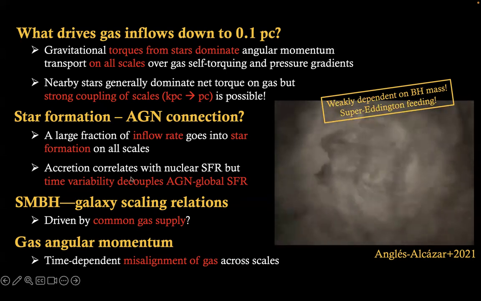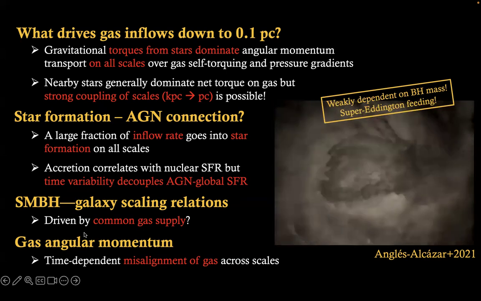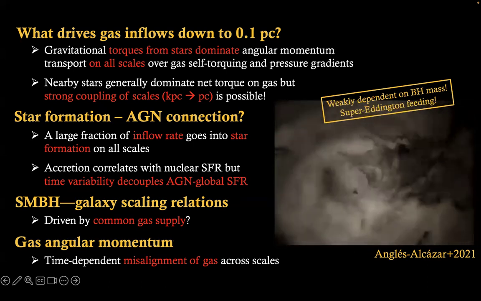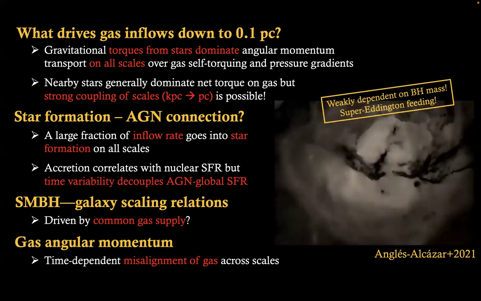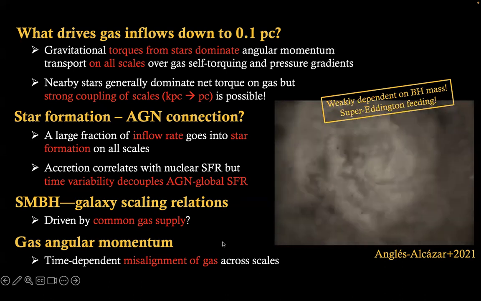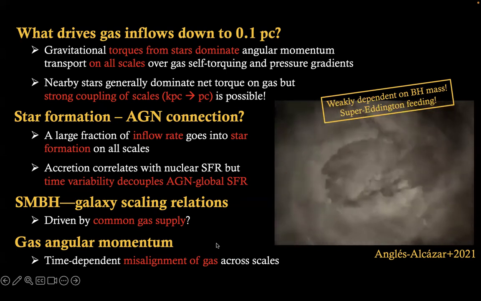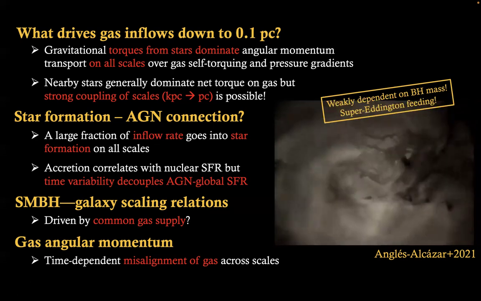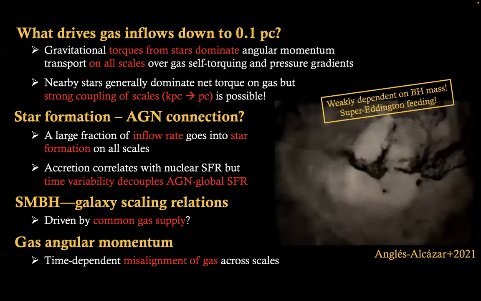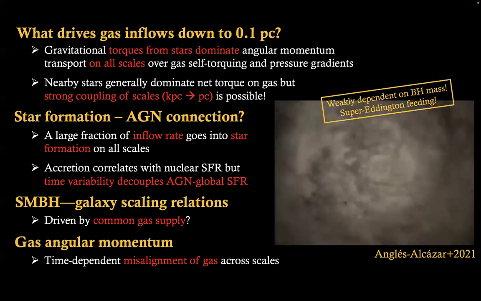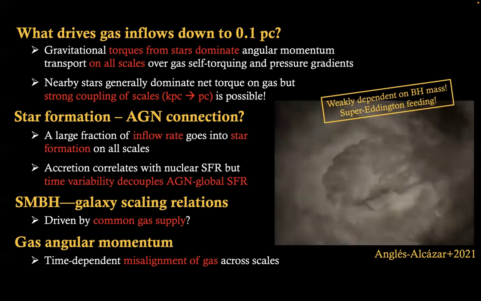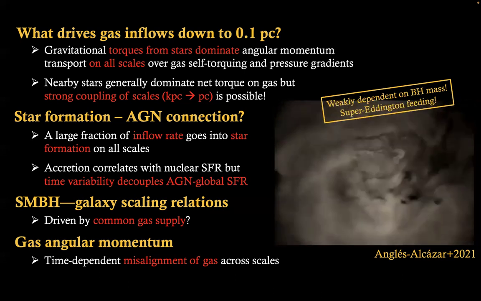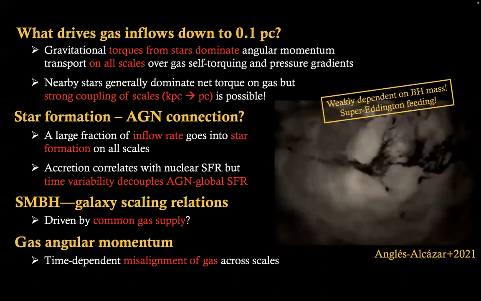Other interesting aspects take into account how the angular momentum of gas changes significantly on different scales. We see in many of these simulations that the parsec scale disks that form can be almost completely randomly oriented relative to the larger scale galaxy disk, which again agrees with observational findings that, for example, jets can be pointing in, or maser disks can be randomly oriented relative to the host.